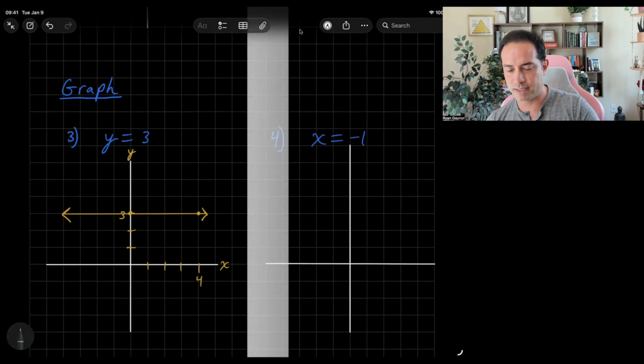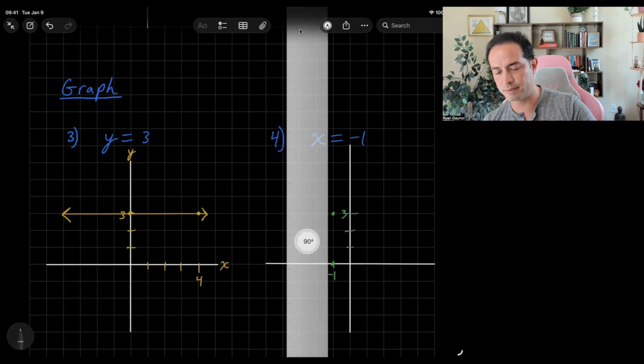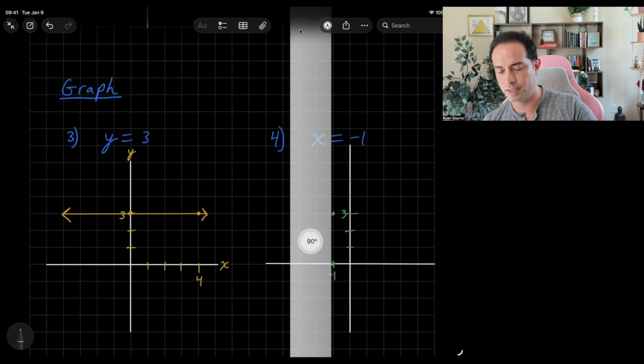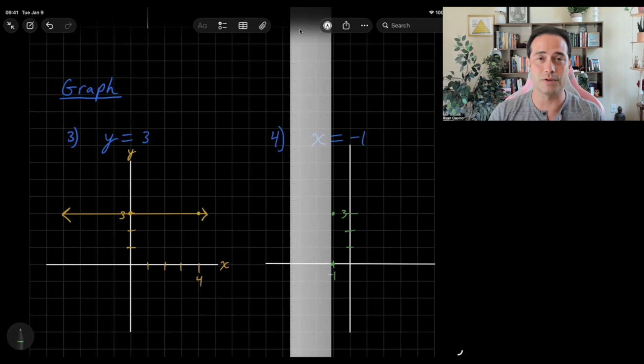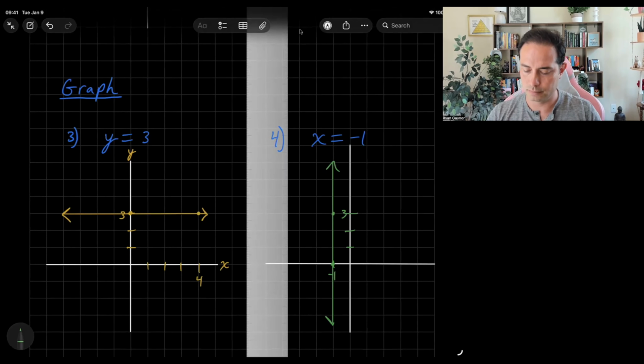Okay, so now we have x equals -1. So we go to the -1, we plot our point, and then we can just go up a few. And again, for the x, you have to stay at -1. So now both of those x points are on -1, but the y points are different, and so that creates a vertical line. So now I've created my vertical line with an undefined slope. So there we go.